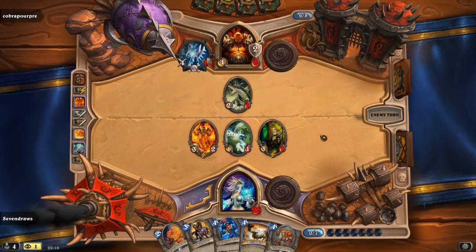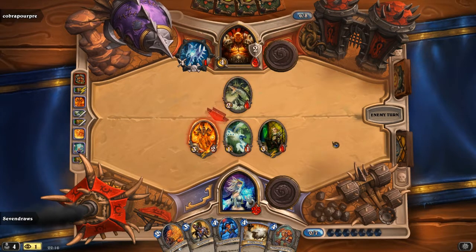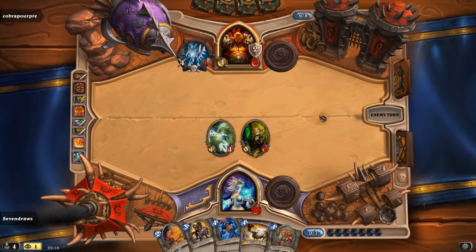That was honestly one of the things I was hoping for, that I was going to draw into a fireball. Because that would have given me lethal. I'm kind of hoping he just hits this, or just hits face or something. Yeah, okay, he's going to hit like that. Actually, I have no idea why I did not expect that.